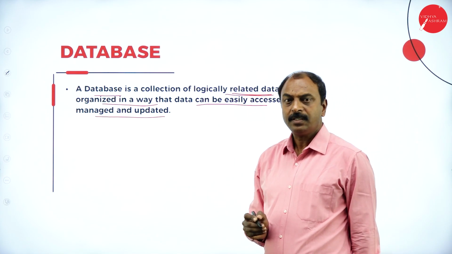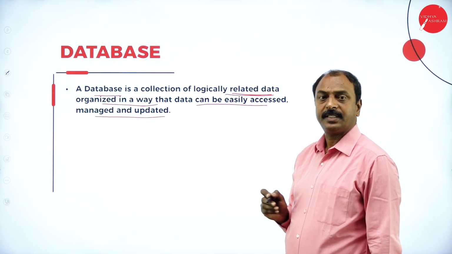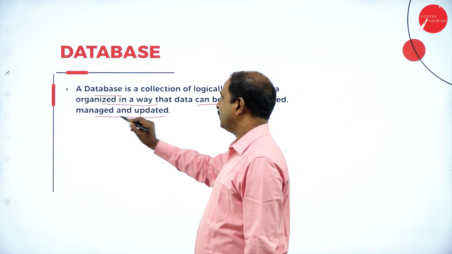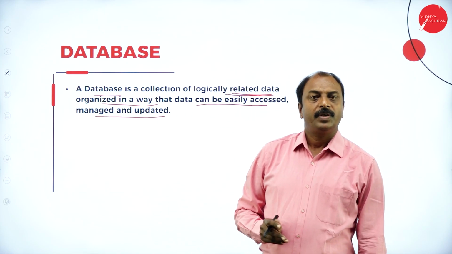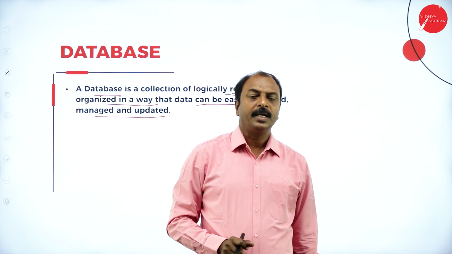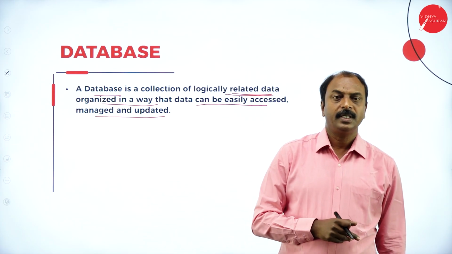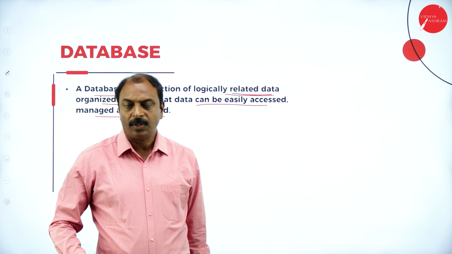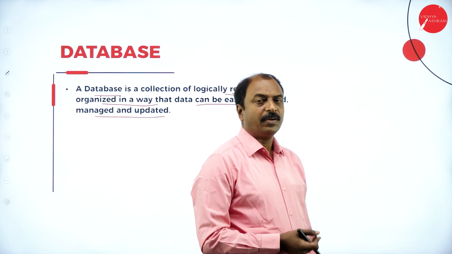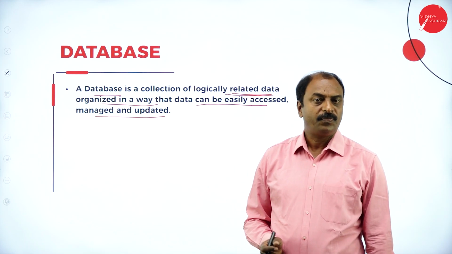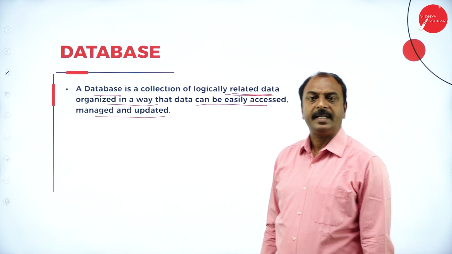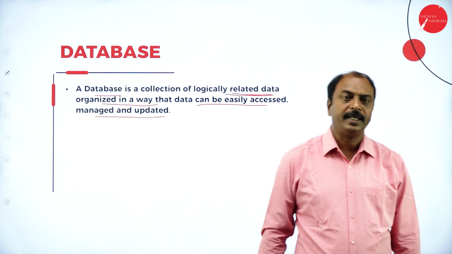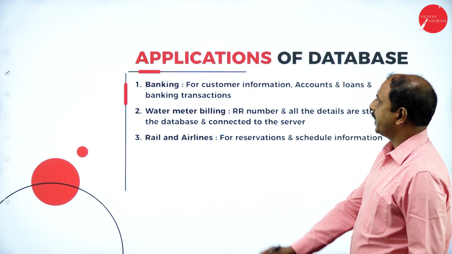It is a collection of data and all these are logically related to each other, and it's organized in a way that data can be easily accessed, managed and updated. And we are storing the data in a database so that it can be easily accessed by the user, easily managed and easily updated. Even if we talk about a college, we have a college database system. That is a database. In general, it is a collection of related data and it should be easily accessed, managed and updated.